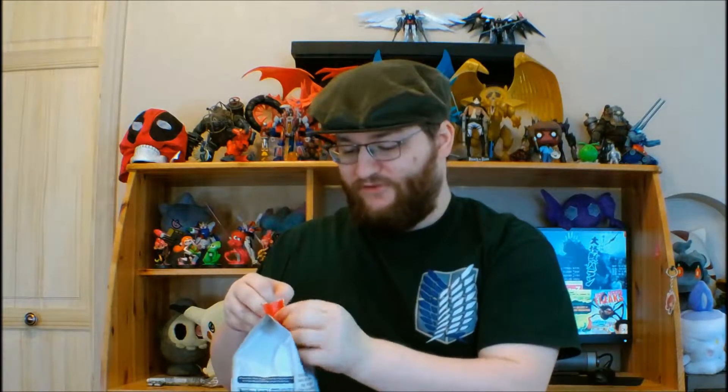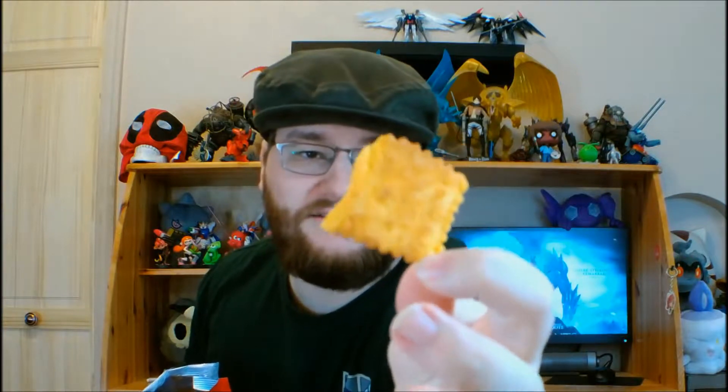I'm going to start with the Cheddar because this is the one that Tank did, and I want to see how it tastes before getting on to the other flavors. I don't have any clue what they'll taste like. It smells cheesy in a good way. Here's what one of them looks like — it looks kind of like a Cheez-It, to be honest. But does it taste like one?